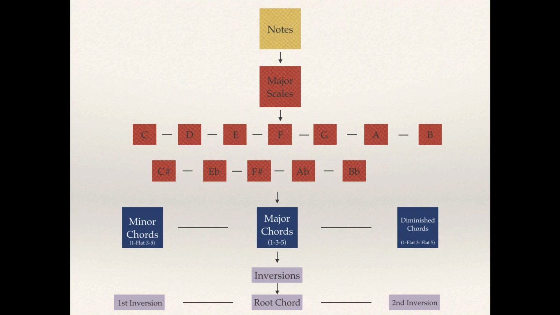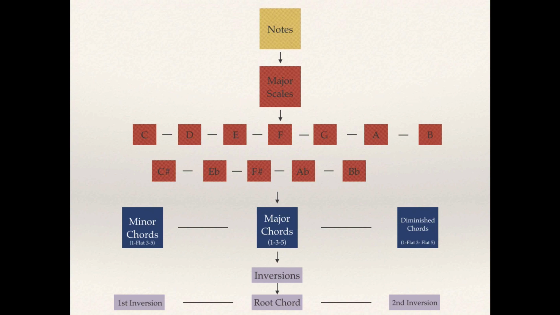So let's say we wanted to play the C major root chord. C is the root note because that's the name of the chord. If you're playing it right, then your thumb is going to be on the root note, and the root note is going to be on the bottom. So let's say you're playing the C major root chord on your right hand. Your right thumb will be on the key of C, and if your right thumb is on that note, then you know that's the root chord.